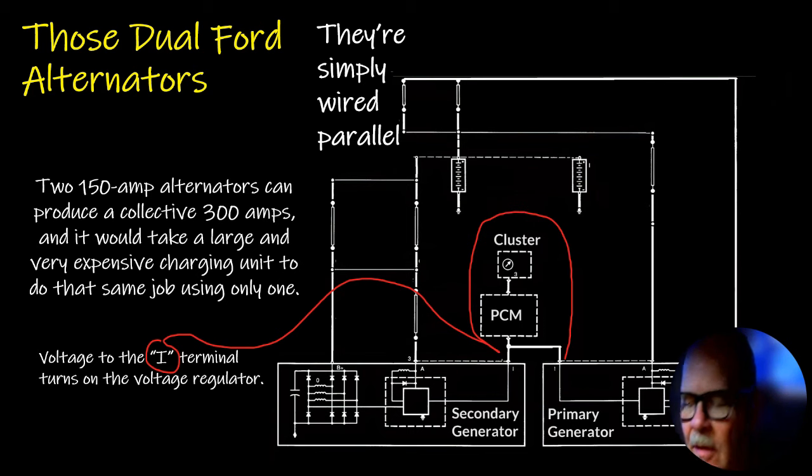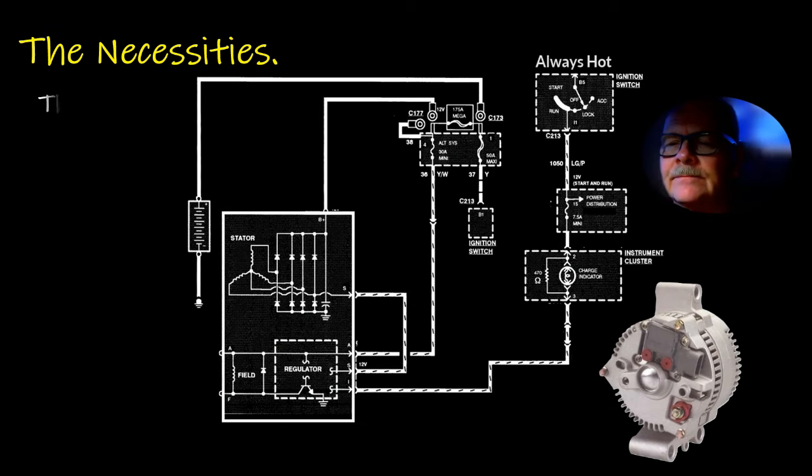The voltage to the I terminal on the alternator turns on the voltage regulator. That's just a rule of thumb. Typically, it goes through the charging, the battery light. If you're going to work on a charging system and you switch on the vehicle and the battery light doesn't work, you better find out why that battery light doesn't work before you do anything else. Because you can throw alternators on there all day long. And if you got some kind of a problem on that charge light or its circuit, then the alternator is not going to put out.